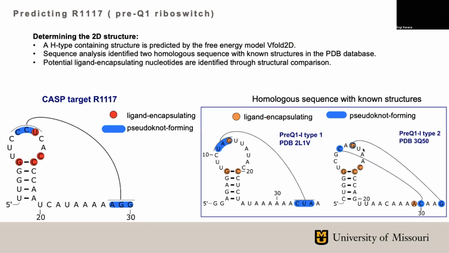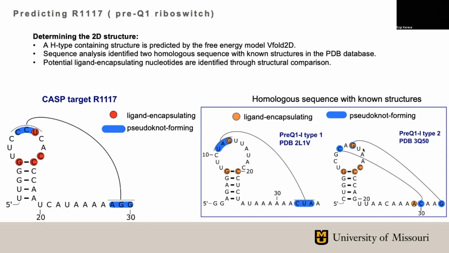So next, I'm going to quickly go through another case which Rachel explicitly wanted me to talk about. It's a simple riboswitch. It's a preQ1 riboswitch structure. The sequence is pretty short. And the first thing we did, we went to the sequence comparison.